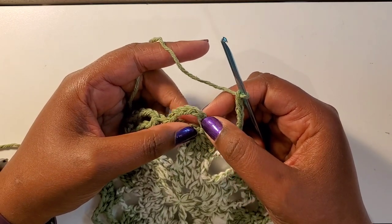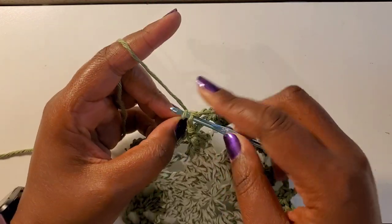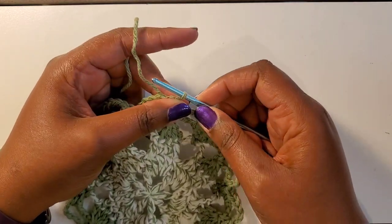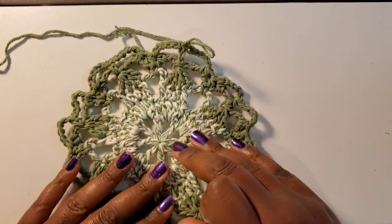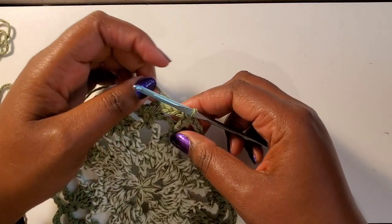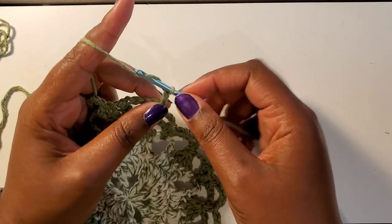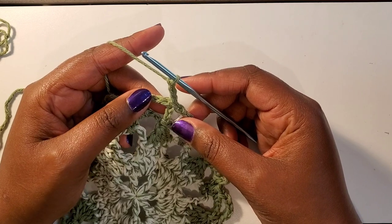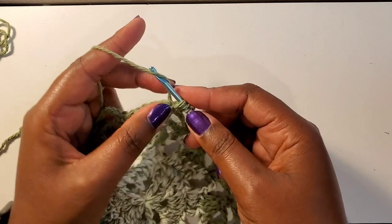And to end round 5, you're going to do a slip stitch into the second chain of that beginning chain 7. This completes round 5. To begin round 6, you're going to chain 3. You're going to place 2 double crochets in the same stitch as the chain 3.